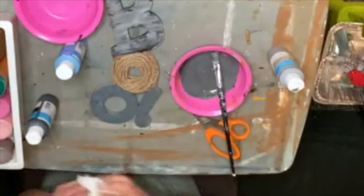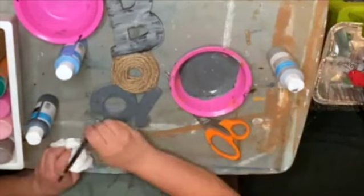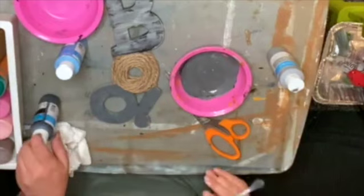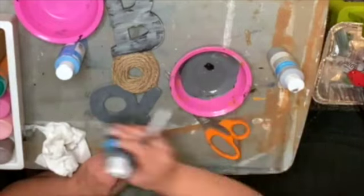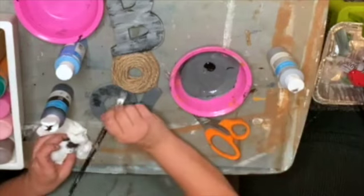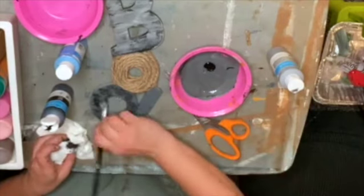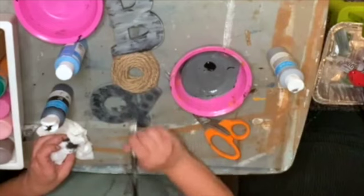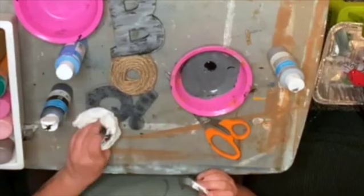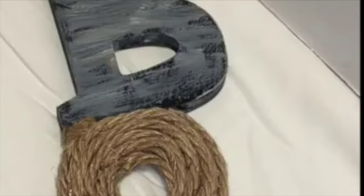If I found it to be too wet or too much of something, I also dabbed it off with a paper towel. And again, I just kept on doing it until I achieved the look I was looking for. Here you can see a mix. I wound up mixing all those colors together. I had them separately in the bowl, and then I mixed them together and dabbed that onto the O. And then like I said, I still wasn't happy, so I added a bit more black, and then a little bit more white.